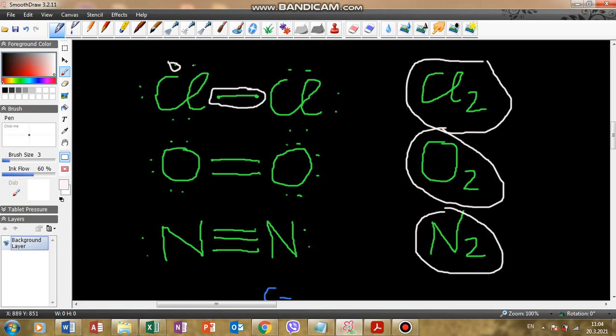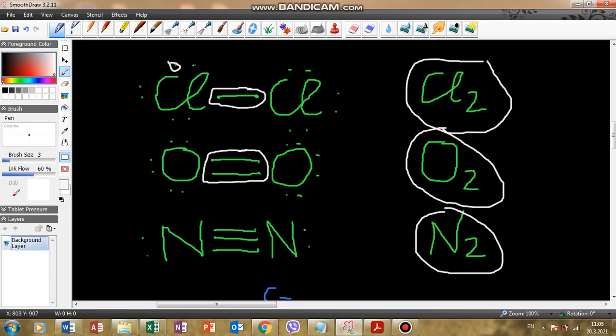When it comes to the oxygen molecule, we have two oxygen atoms. Each of those atoms contains 6 electrons in its outer shell, and therefore the bond in the oxygen molecule is a double bond, because each of those atoms needs 2 electrons to form stability, reached by gaining 8 electrons in its outer shell.